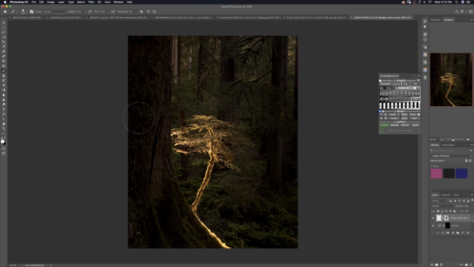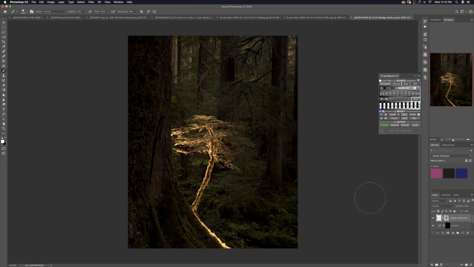So now I'm just going to come in, and any area in the shot that I feel needs a little bit more brightness value, I can bring that up just a little bit. And this mask does a really good job of limiting that adjustment to that darker tonal value, not affecting my midtones, not affecting my highlights in the image. So you can see right there, I've brought out just a little bit more detail into the shot.